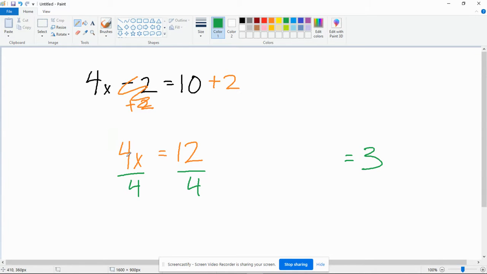And you get rid of this because 4 divided by 4 is 1. So you can just cross that all out. It's like 1x equals 3. And you could actually say this. You could put x equals 3, or you could put 1x equals 3. The proper way to put it is x equals 3. And that is the answer. So that's an example of how to solve a two-step equation in algebra.